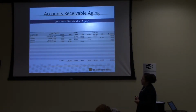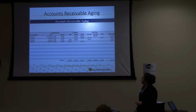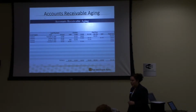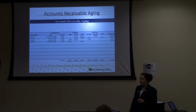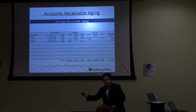So, accounts receivable aging. By show of hands, does anyone invoice their customers? Okay, good. A lot of people invoice their customers. So accounts receivable aging is a critical part of your accounting. I met with a business customer not too long ago where his question was for a line of credit, and he needed a line of credit for working capital. And in a business, working capital generally is, I put out the money for my product and I won't get paid for my product for quite some time.